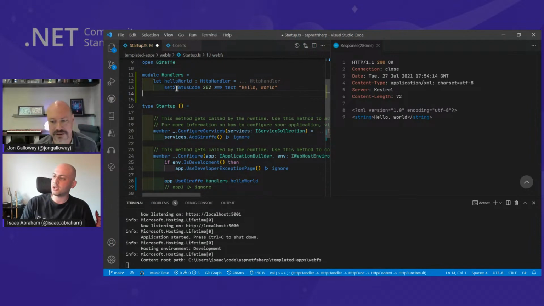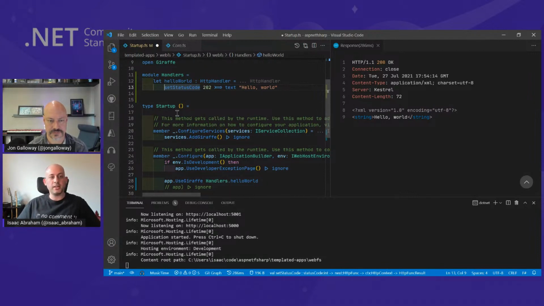Exactly. So I can say now, look, I've got set status code of 202 and then pipe that into text. So I'm sort of plugging them in. You'll notice that I didn't have to change the type of this thing. It's the same. So it's like I said to you before, like this decorator pattern, where I'm going to take this one and then plug it into this and give back a new one, which has exactly the same signature, the same way that middleware does. You never see on the outside how many layers of middleware you've got. It has exactly the same syntax.